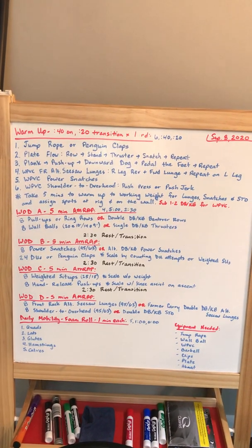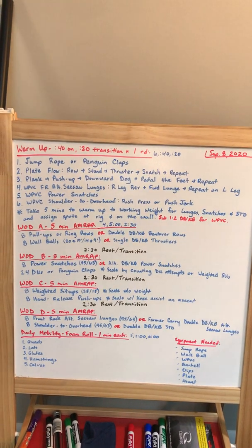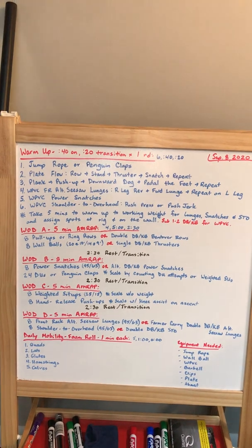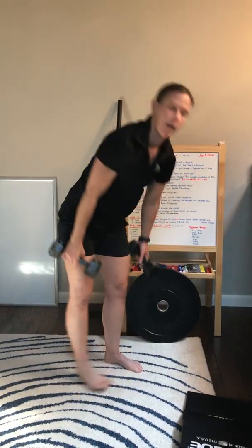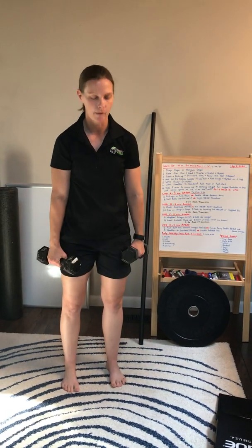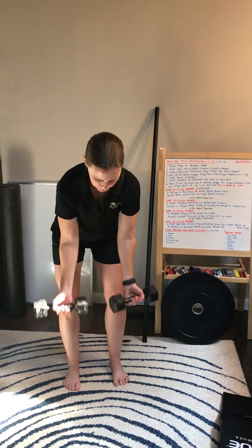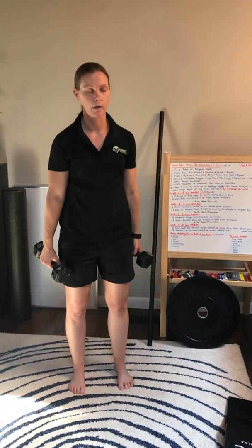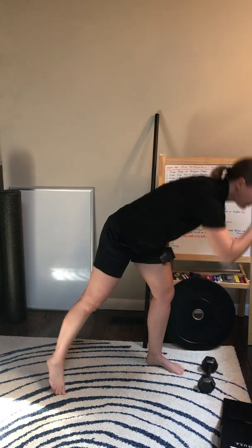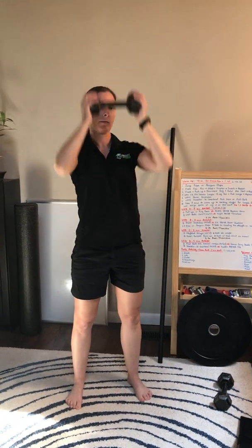rows, followed by 8 wall balls, 20 pounds at 10 feet or 14 pounds at 9 feet, or a single dumbbell or kettlebell thruster. So for the rows, we've got 2 weights. Go ahead and grab them. Any grip is fine. So we can go with the palms facing us, palms facing out, or a neutral grip. Any of those work. For the thruster, what I want you to do is hold it horizontally and then perform your squat to press.